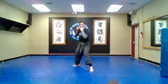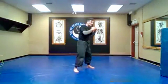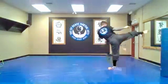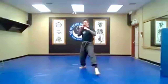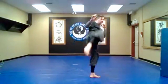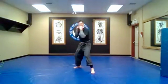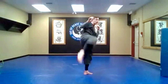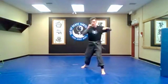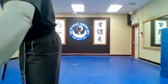Jab, cross, slip, cross, hook, point, back. Good. If you want to change angles, jab, cross, slip, cross, hook, point kick, and down. Good. Keep going. Good job, guys. Keep it up. Jab, cross, slip, cross, hook, point kick, and down. Almost there. Jab, cross, slip, cross, hook, point kick. Woo! All right. That was a lot of stuff.